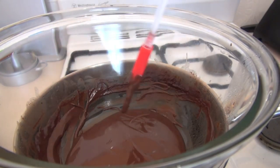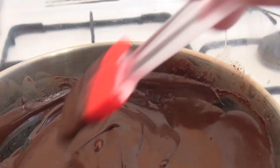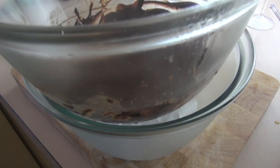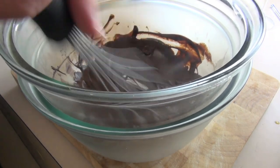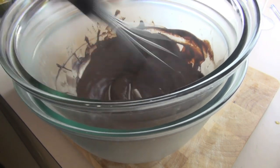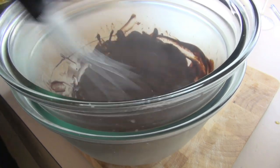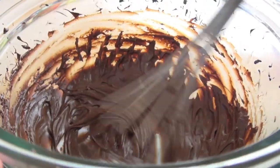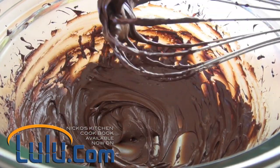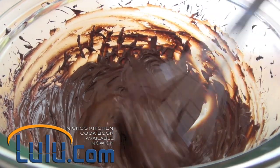You've got to have everything going at the same time — you've got to be organized, otherwise it's not going to work. So that's about the stage where we're at with our chocolate. Over onto the ice, and we're just going to keep whisking around. Now, if the mixture gets grainy, you can always take it back to the double boiler and melt down those grainy parts and start again. This is pretty much what we're after — when you get to a stage where it's hanging off the top just like that and it's cooled right down, that's exactly what we're after.